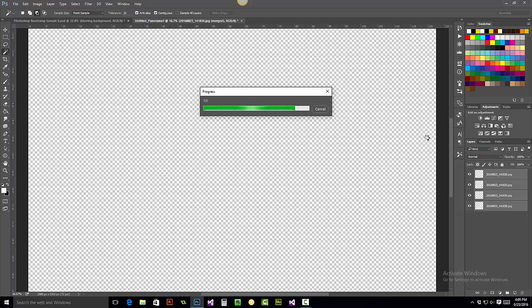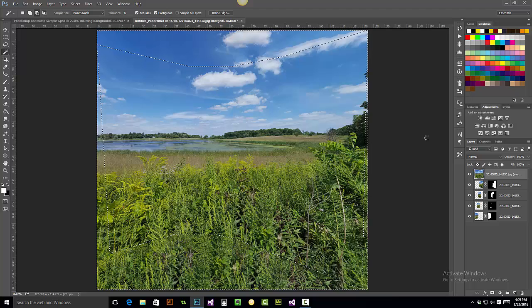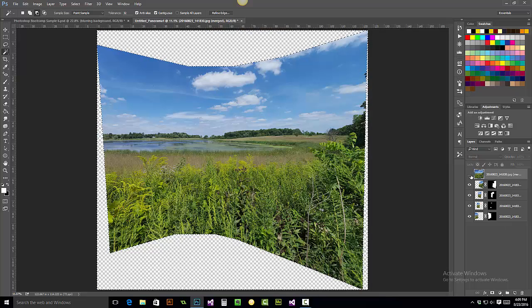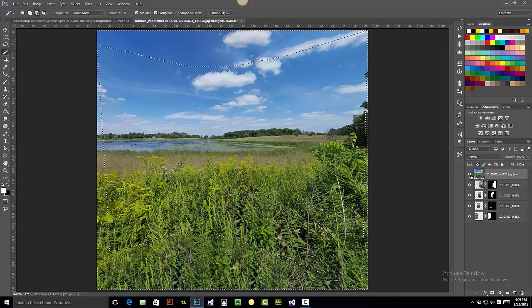Alright, and now you can see the 4 images have been stitched together to create a panoramic view. Alright, and you can see the active areas, some of the marching ants around the active areas. Those are the areas that Photoshop has filled in. And if you go over to your panel, you can actually hide that and you can see what Photoshop did. See how it merged those photos and then it filled in the rest of the image for you. It's a pretty cool tool.